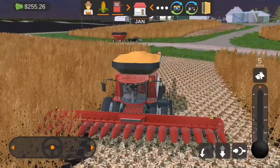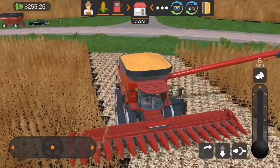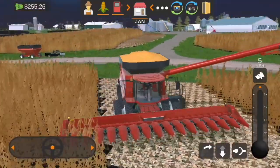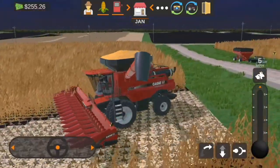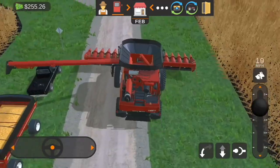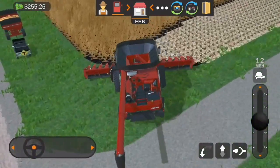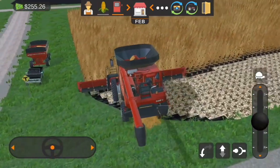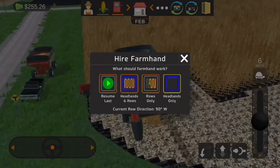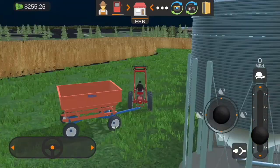Isn't that cool? But he's pretty much full, so I think we're just gonna back him out of here and unload him right away, and then we'll get him hired back on the helper again. There we go, unloading corn in the gravity wagon. And there we go, we're empty, so we will get him back going here on the small field, which ended up taking a lot longer than I was really anticipating it to.